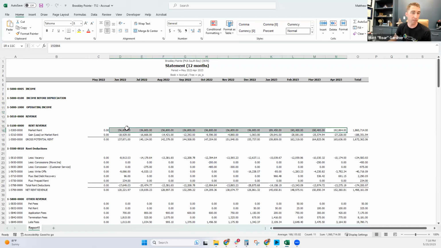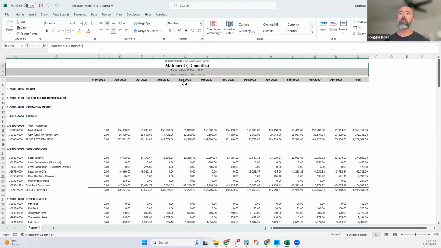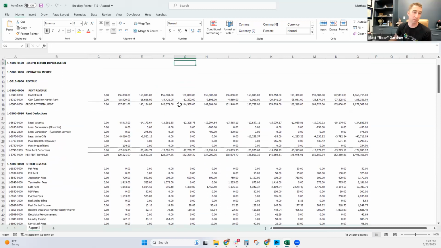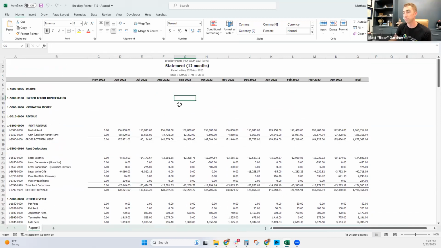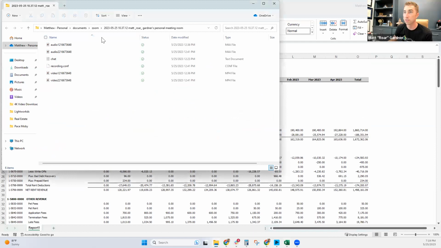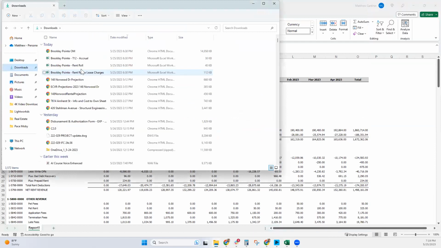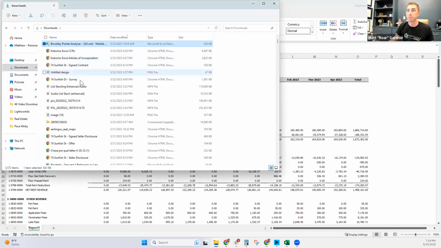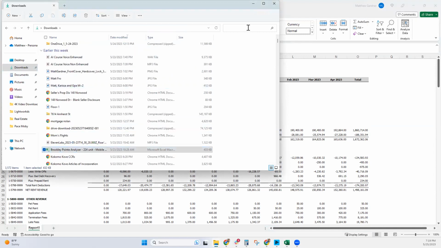Is Brookley Point the one that was 6 and 6? I thought it was 6 and 6. No, or was it? What was the one that was 6 and 6? I thought it was Brookley Point. Sorry, guys, give me a second. I wanted to show you something that was interesting. What are you talking about? 6 and 6? We had 6 months from one property manager, then 6 months from the other property manager. Wasn't that Brookley Point? Oh, I don't know. I thought it was.